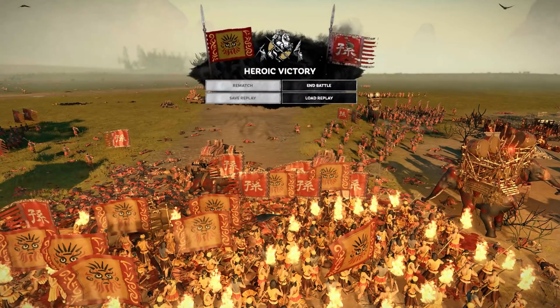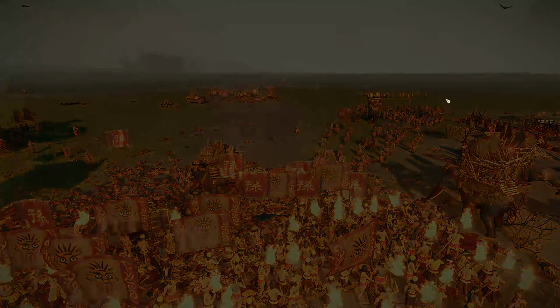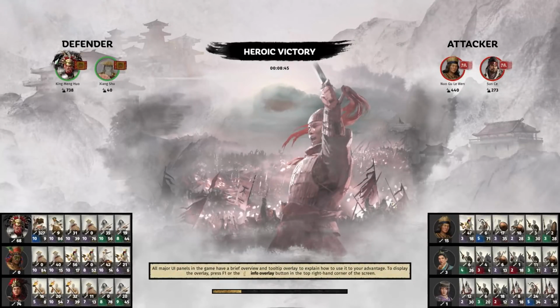But there we go. A heroic victory, a siege where we were outnumbered two to one at least. But we've done it. Mostly with elephants and foolish AI. 327 kills for the elephants, so you can see the kind of work they can do. Very powerful. I hope you've enjoyed this.